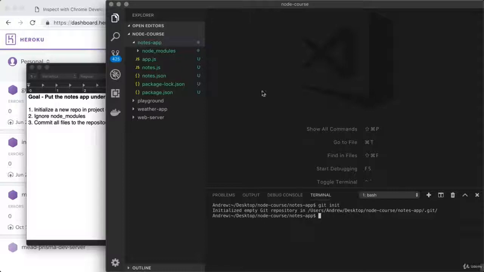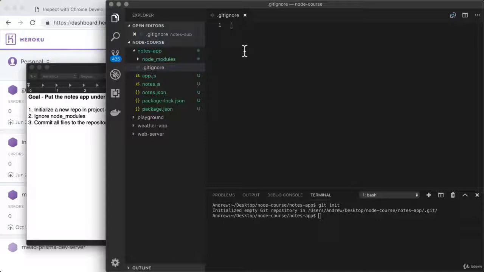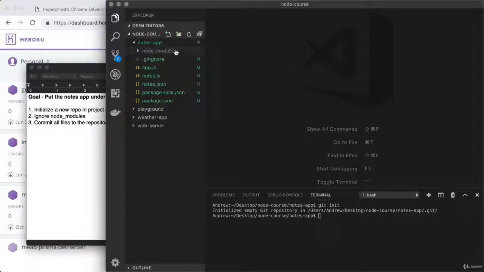This is going to set up a new repository in the Notes app directory, and now we're ready to start the process of actually setting things up the way we want them. The first thing we're going to do is make sure that node modules never finds its way into the repository by setting up the .gitignore file. Right here, .gitignore, and then we will set it up with just one entry, node_modules/. Now we can see that's been grayed out, which means that that directory and the files inside of it won't get tracked. From here, we can move on to the last step, which is to create our initial commit.